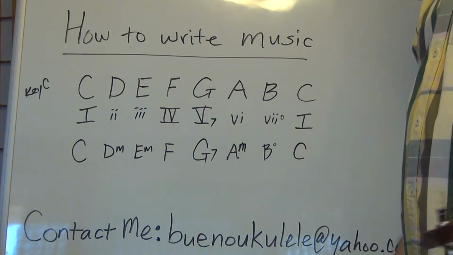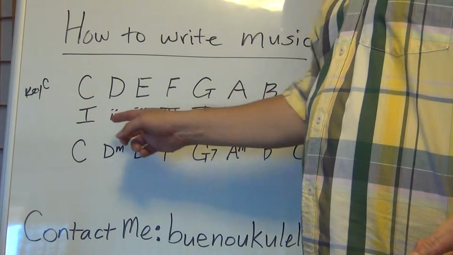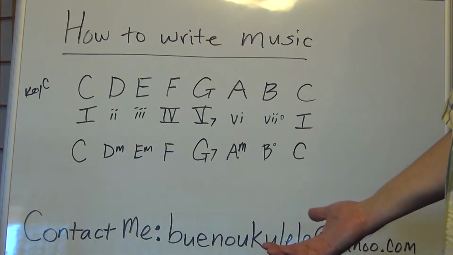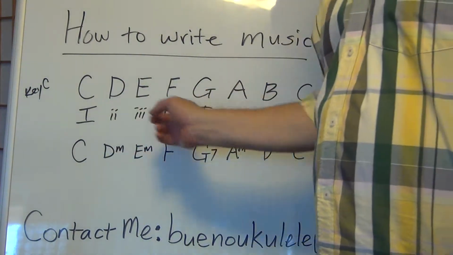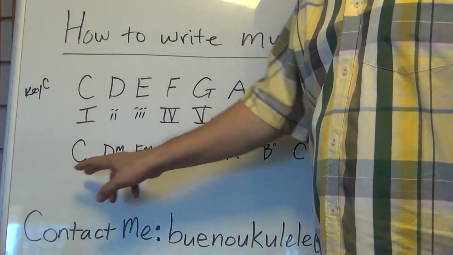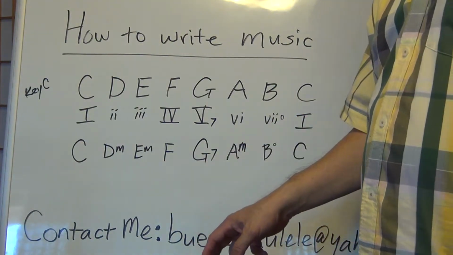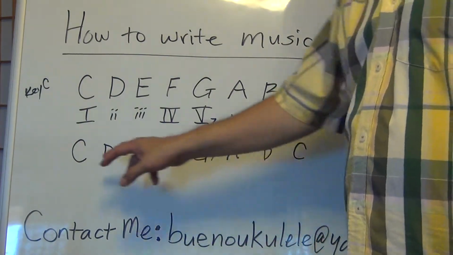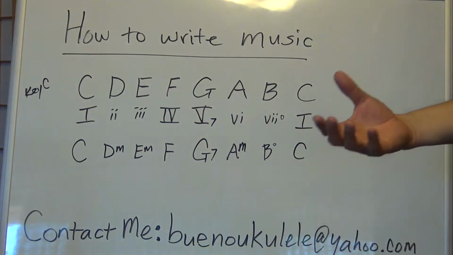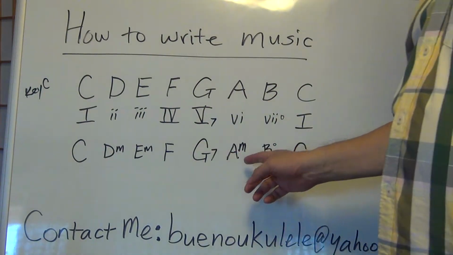A lot of times I suggest that when you start writing, start with the major chords first, like your 1, 4, and 5. Okay? Then maybe if that's sufficient, then you've got a song already using 1, 4, and 5, arranged in the order that you want. So in other words, you don't have to go 1, 4, 5. You can go 1, 5, 4, or you can go 4, 5, 1. So it's how you want it to sound. Now, if that's not enough for you and you want more of a creative sound, then now you have these minor chords.